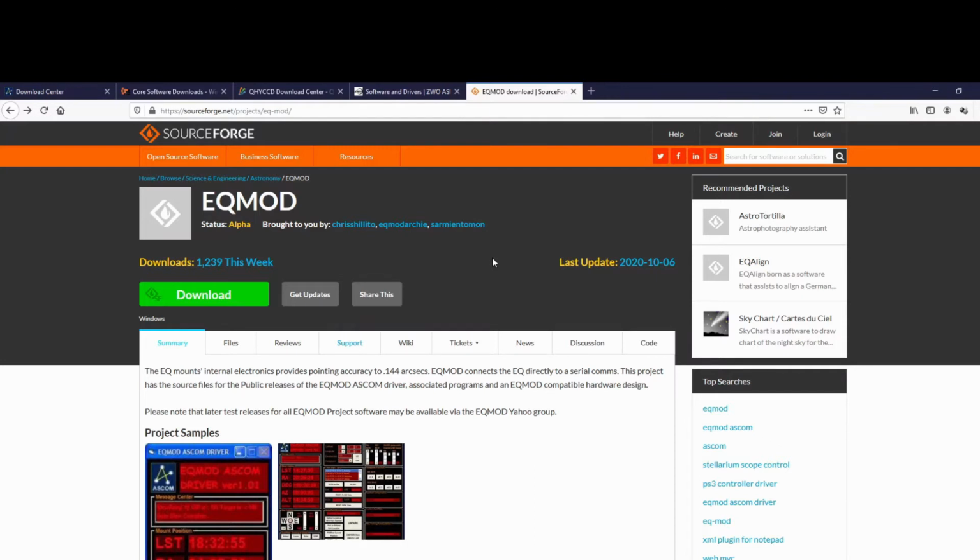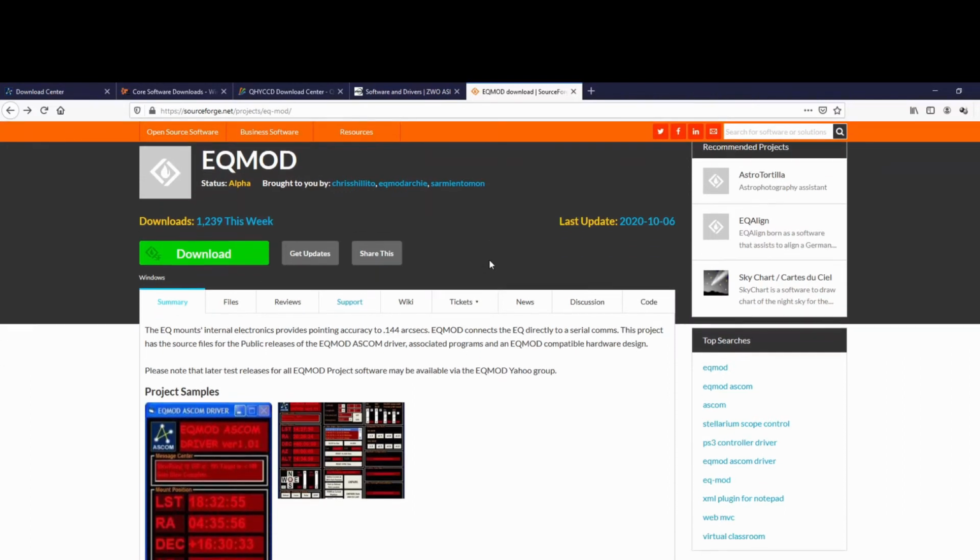And this is what we're actually going to go through. I'm going to talk you through, because people do get a bit confused by it, and it does look a bit daunting, but it's actually very, very simple. And once this software is installed on your computer, then it can be used by any third-party astrophotography software that utilizes or speaks to ASCOM. So you only have to really do it once on the one machine, and you're good to go. And as I say, it does look a little daunting, but once it's up and running, it's actually pretty straightforward.